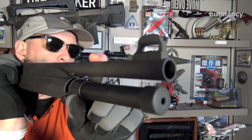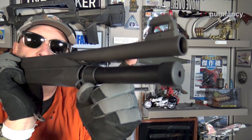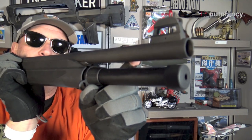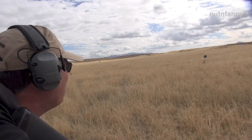All chrome lined, just like the Turkish shotguns usually are. The Hulu's chrome lined, both the chamber and bore. So is a Versan product, so is a Stoeger product. Just like a Beretta, just like a Benelli.